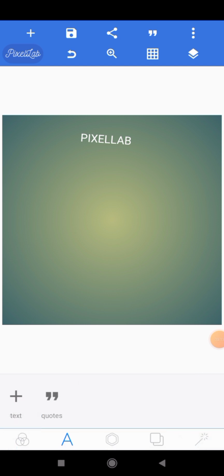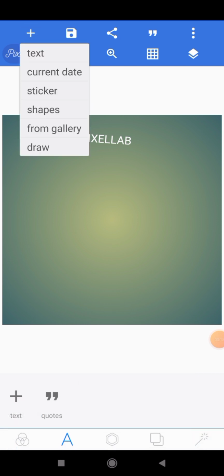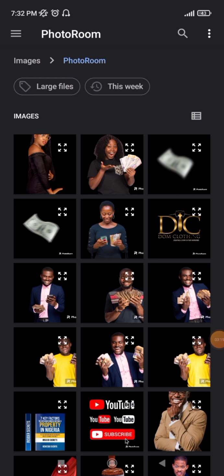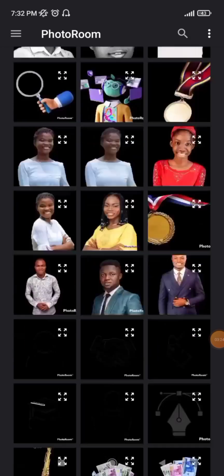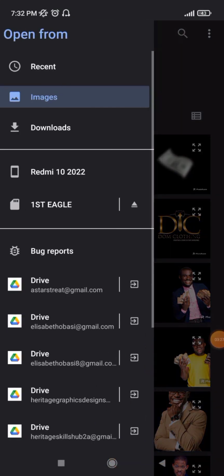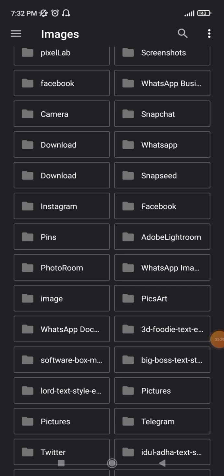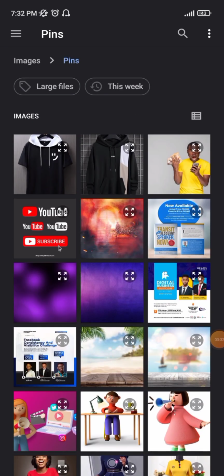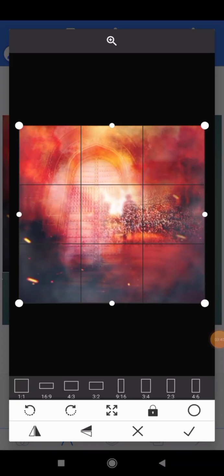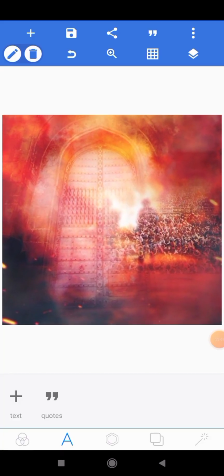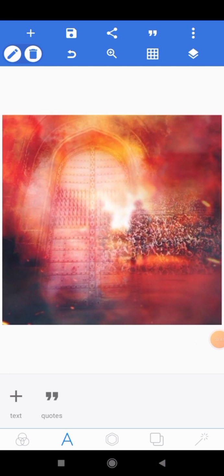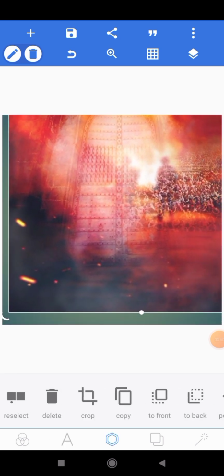And also still on the plus icon, you also have your from gallery. This basically means for you to input images that you want to use for your design. If you have an image or a background you just downloaded from, let's say, Pinterest, and you want to work with it for your design, all you just need to do is to click on from gallery, then you come here and select whichever background you want to work with. If I want to work with this, I can just easily come here and then input this here.